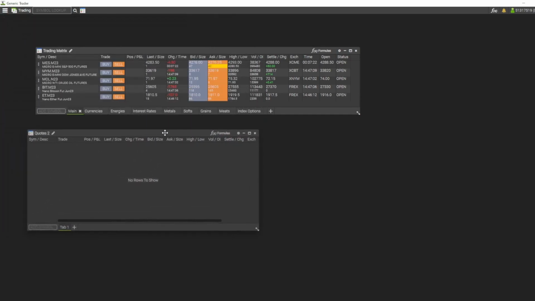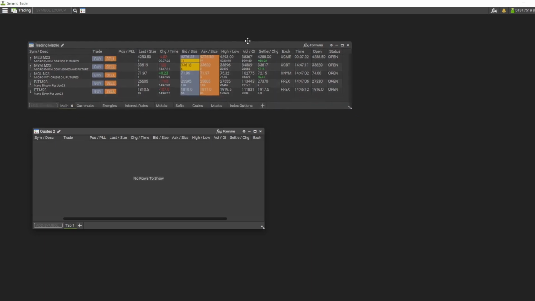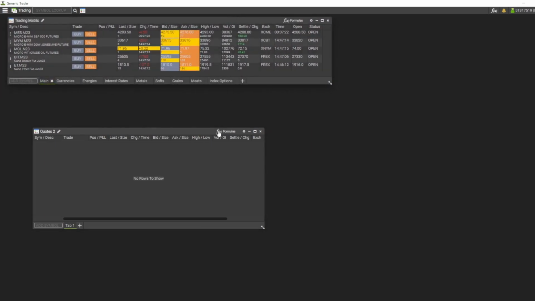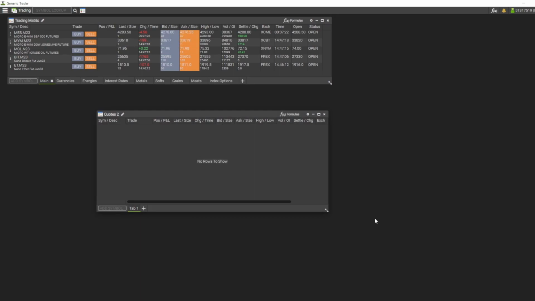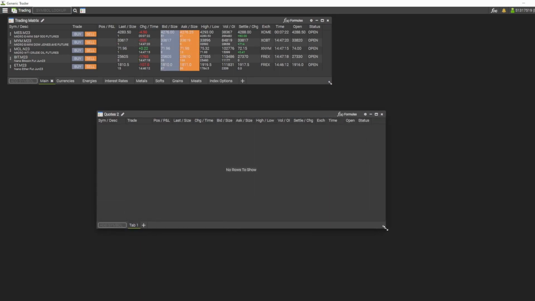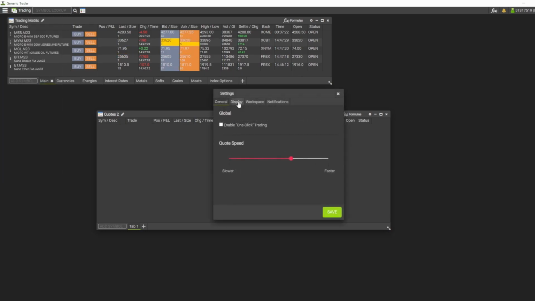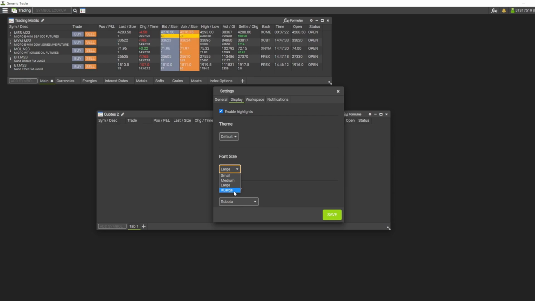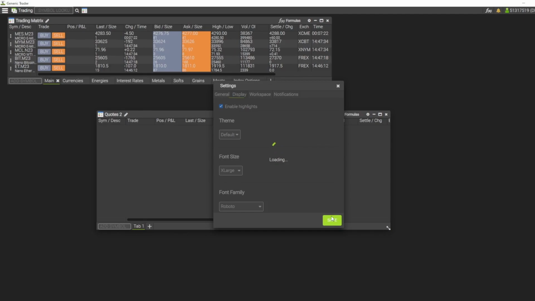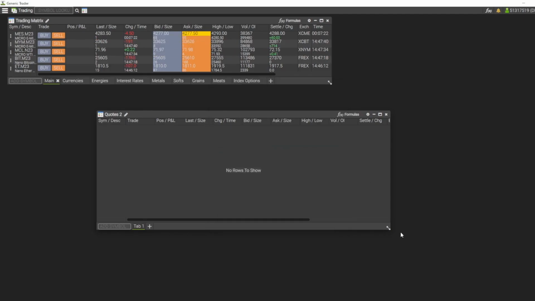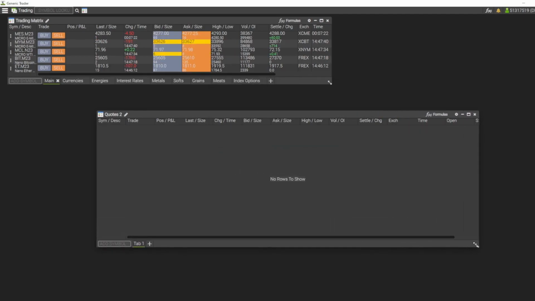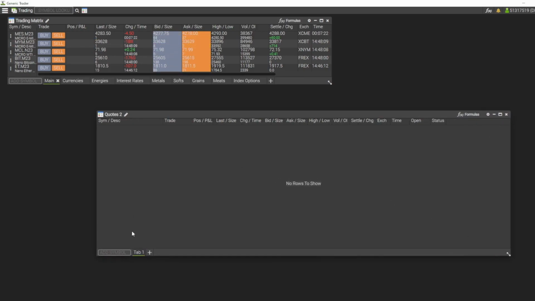And so what I'm going to do for this is I'm going to just set this up. I'm just going to place this up here as a reference, and I'm going to set this one up from scratch. So before I get into this, to make this easier to see, because it could be small for the recording, I'm going to go into settings and go to display, change the font size to extra large, just to make everything a bit bigger so you can see everything.